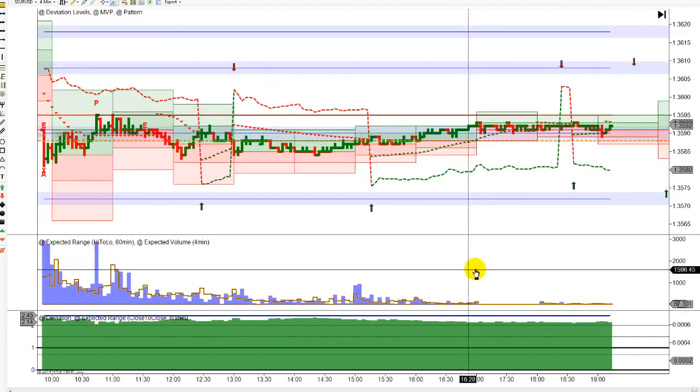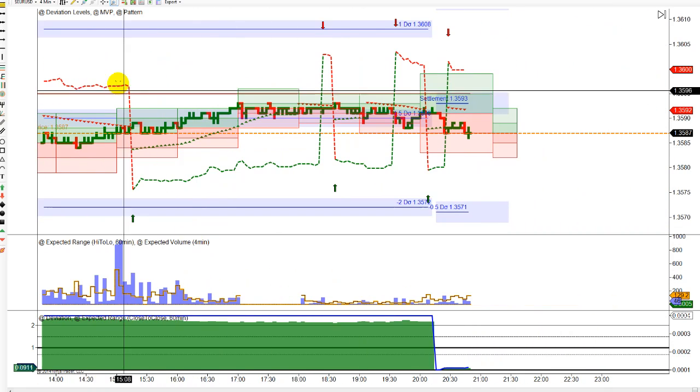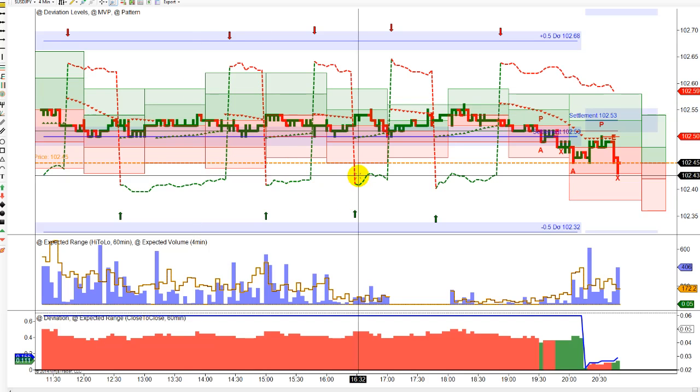So I'd go over here and basically it's just so flat. But is there anything moved? There's no trade right there right now. Let's look at something else. Try dollar yen. We'll try pound dollar. Something that actually moves. Euro dollar is wretched for moving at night. And everybody loves to trade it for some odd reason, but it's one of the hardest things to trade because the more people who trade it, the sloppier it gets.